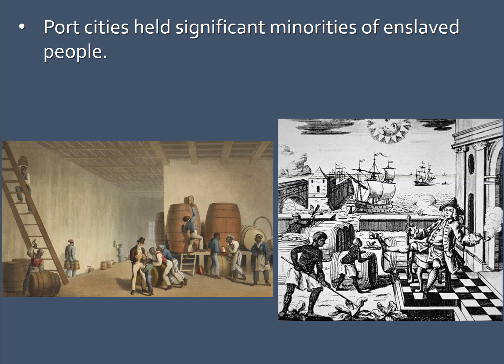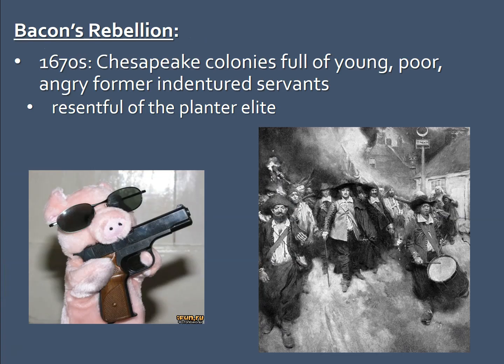However, whether you're in the North or the South, in the early days of slavery, even in areas where you wouldn't have a lot of slaves, you would have a number of them in those port cities. Whether that's Newport, Jamestown itself, or Savannah, Georgia, you would have significant numbers of enslaved people. Now, we've looked at some of the causes of slavery in English colonies. Now we're going to look at another one that is an indirect but very important reason why slavery is going to grow in the English colonies.